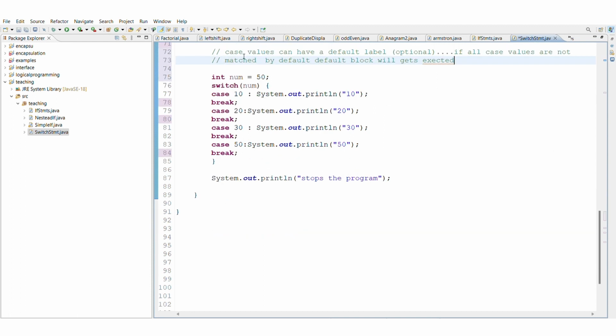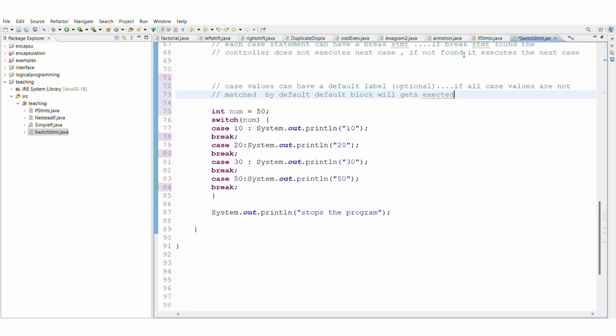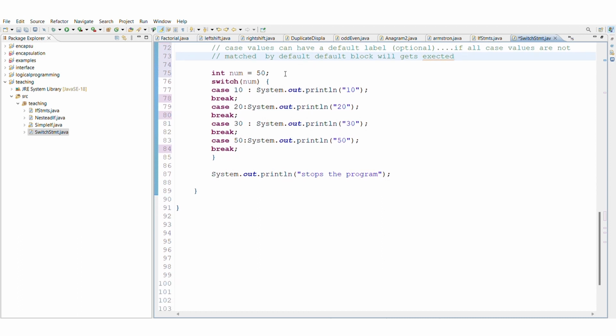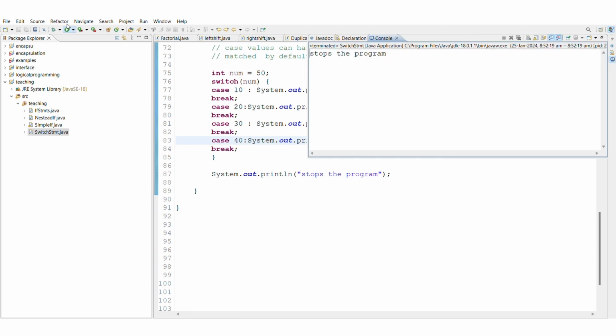The next point is that a default label is optional in switch. If none of the cases match, the default block will get executed. We are passing the expression value as 50, right? If none of the case values match, by default nothing is printed. Here I change it to 40, nothing is matched.